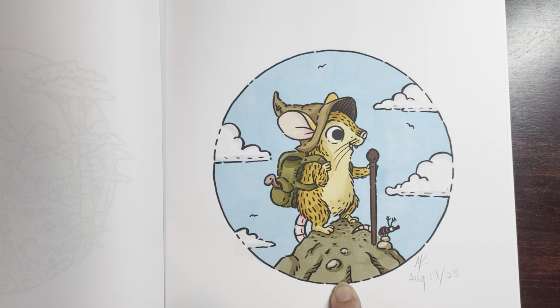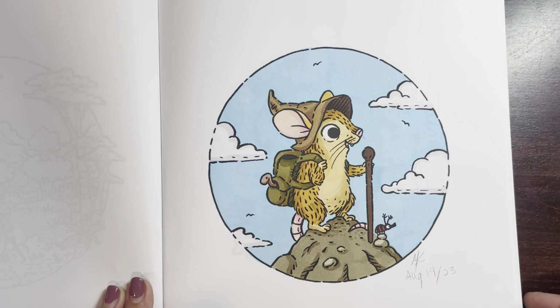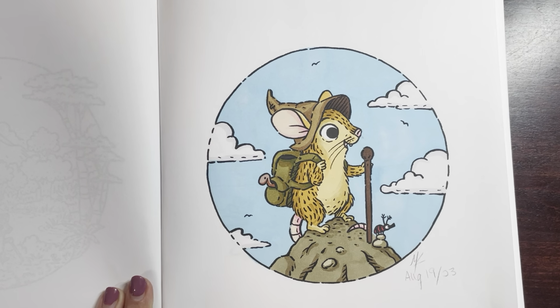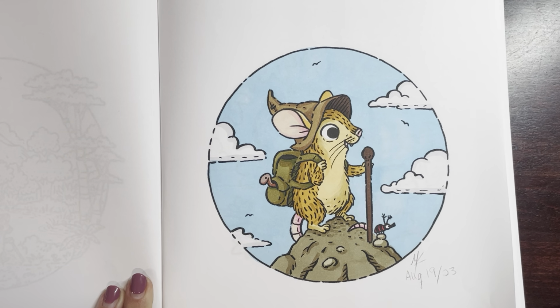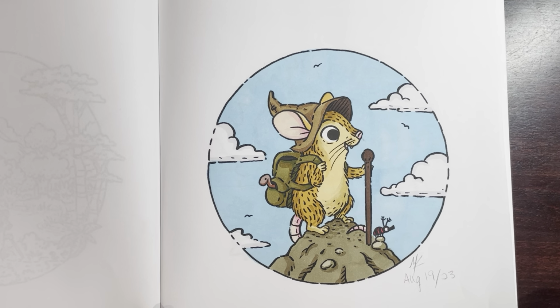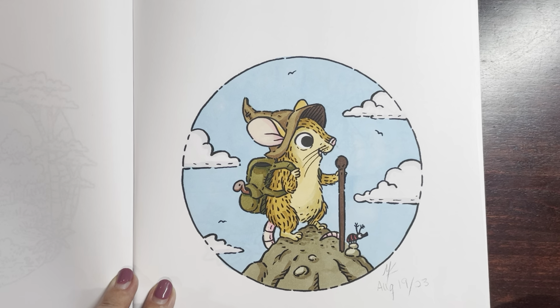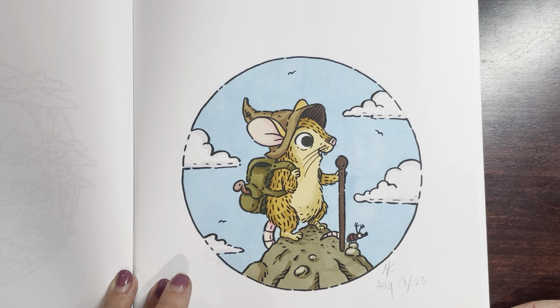But this is this little one on the mountaintop, and I did it very simply. I used only alcohol marker. There's absolutely nothing else on here, just the Ohuhu set, the Honolulu set. I believe it is the 260 or whatever it is. I don't remember.